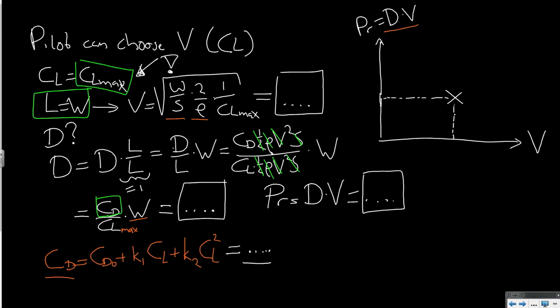If we want a second point on the diagram, we can simply assume that we have some other value of CL, which should be smaller than CL max, and we repeat the whole calculation. And if you would do that you would find another point on the graph, and you would be able to construct all the points in the performance diagram and draw a nice line through it. Now I am not going to calculate all the points on this diagram at this moment. I have already done this for you for the Spirit of St. Louis, and that is what you will see on the next screen.